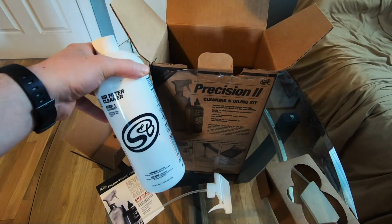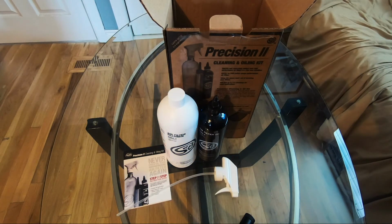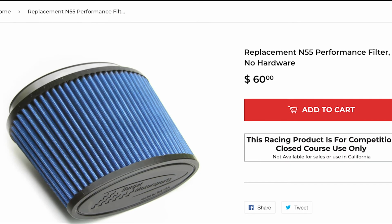So why should you clean the filter instead of just replacing it every time it gets dirty? Well, cleaning it is really easy and it ends up being a lot cheaper than replacing the filter every time. A new BMC filter costs about $60 and filters like Dynan cost even more.